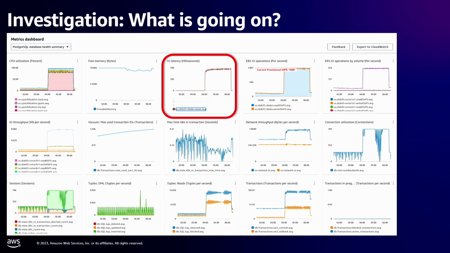The first one that I'm highlighting here is I/O latency, or response time for I/O requests. This is a typical OLTP system, a transactional system. Within the bounds of that system, whenever you see I/O latency on the order of 500 milliseconds per request, you can probably say that it's pretty unreasonable.